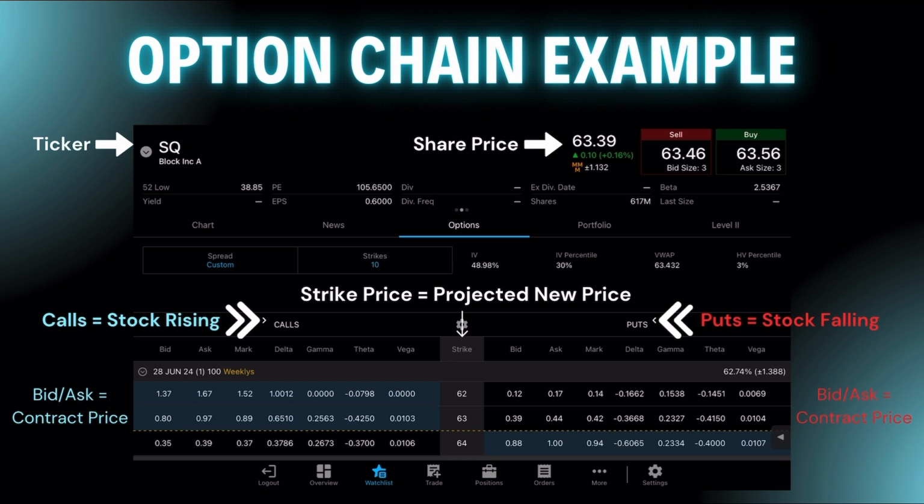Now the dividend is going to be what you're paid out every single month, or if it's every quarter. And of course I made a video explaining that, so I'll leave that link down below. And then underneath that, you see the dividend frequency. That's going to tell you how often. So the percent with the dividend is going to tell you if it's like 2%, 3%. The dividend frequency is going to be how often.